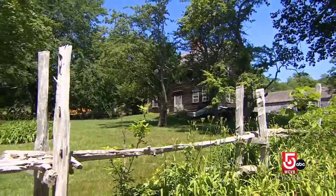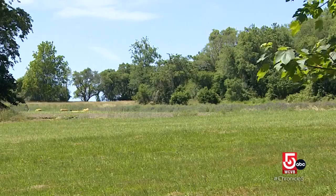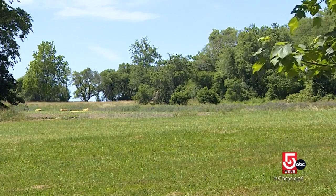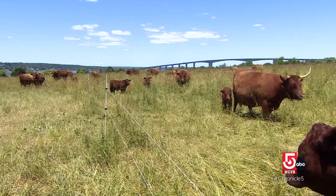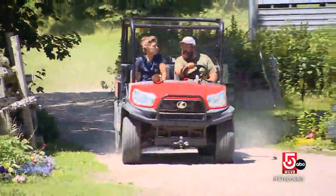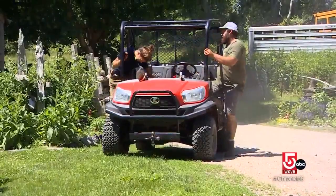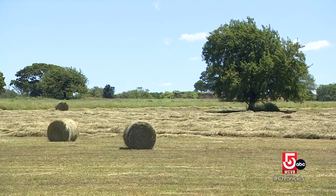Acknowledging the farm's entire past is crucial to site manager Jane Hennedy and Historic New England, the non-profit that's run the farm since 1979. Today, the farm is a living history. Watson Farm is a rare survival — a 17th century farm that still operates much in the same way that it did then. Currently in charge of cultivating the land and animals here is farmer Max Sherman. We start up around 5:30, 6 in the morning, and then at 7 o'clock the crew comes in and we're doing the chores — rotating the animals, setting up for the next day, and then working down the hit list. It's an everyday thing, 365 days a year.